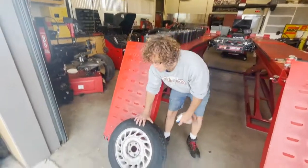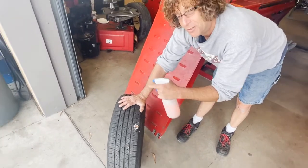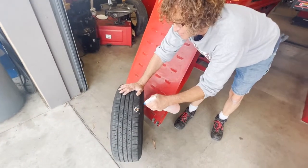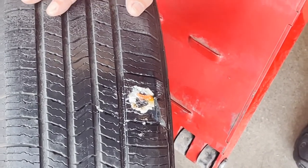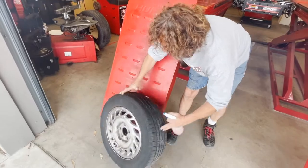Okay, so we're gonna check to make sure that there's no leak at this spot. And the funny thing is that our air hose has a little leak, so we hear a hissing noise and it makes me think there's a leak in the tire, but this will verify right here. If I don't see any bubbles with soapy water, I see nothing. We got it done. So we're ready to go back on.